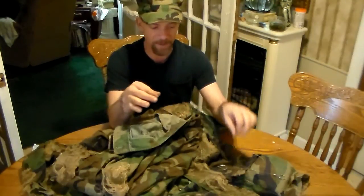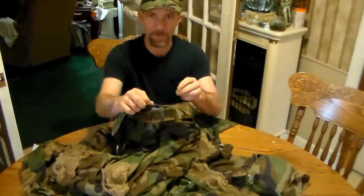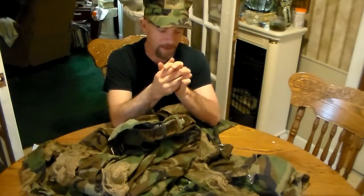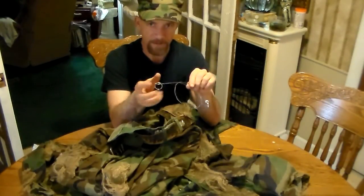Even if you are captured, even if they think they got all your gear, you can have this thing sewed up in the waistband of your pants. They'll never find it. Unless they use metal detectors, and who in the hell is going to have a metal detector out in the middle of freaking nowhere? Nobody. So, Coghlan's, the same one that makes the Sierra 180 saw that I just rave about because it's such a freaking awesome tool.